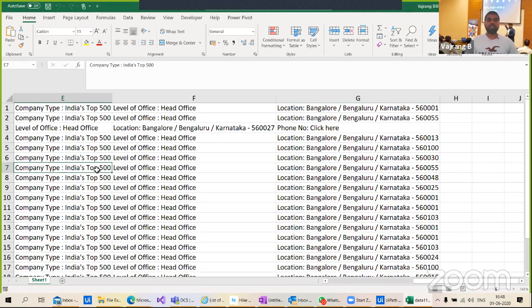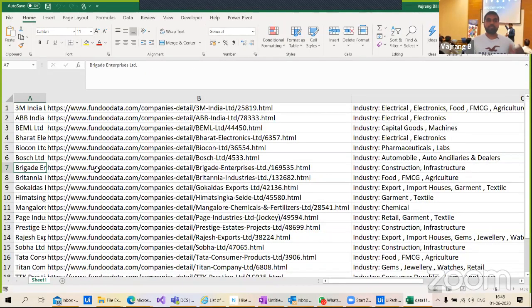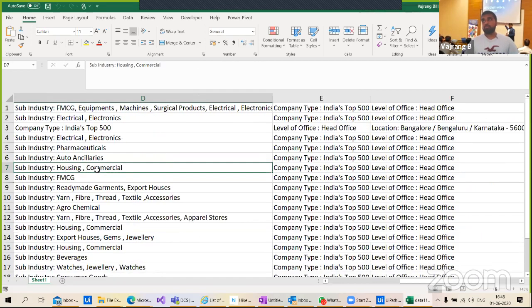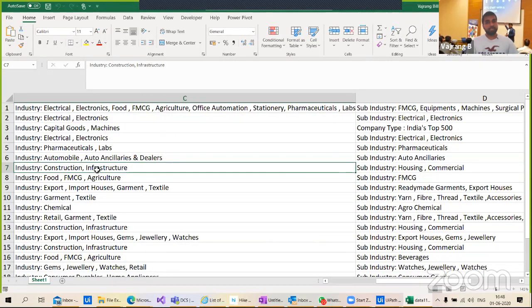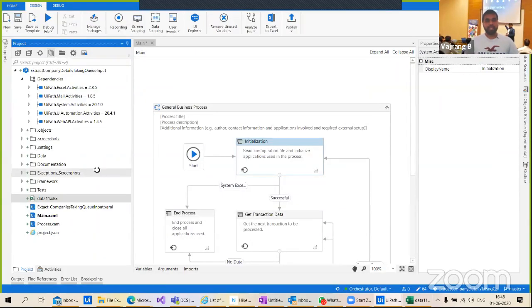So when we have a particular table, we need to read each and every row, and the first item will always be name. The second item will always be the URL, but we need to see with the next items like name, URL, then industry is for sure we will get. But after that, sub-industry is what may miss. So here, if you see, for a few items we have company name instead of sub-industry because this doesn't have sub-industry. So how can we exactly do that?